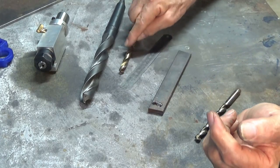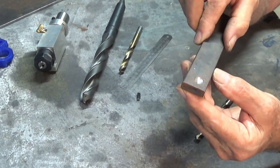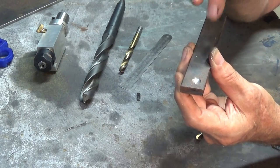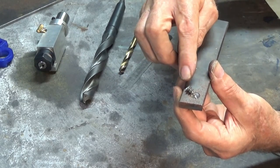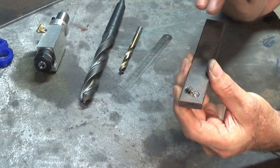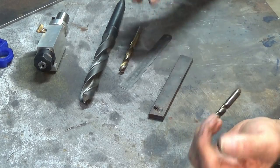Now, I did grind that drill bit and I tried it out in this piece of steel here, and that's the sort of hole that it produced. And I did that without a center punch mark. I just started it and pushed it in and it kept on track. And that's the chip that it produced, and it made two identical chips to that. So if I can get all my drill bits to cut like that, I'll be a happy, happy boy. So that's the aim, and that's where we're headed with this.